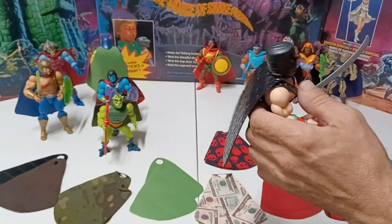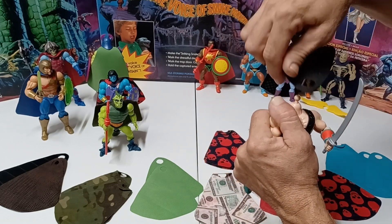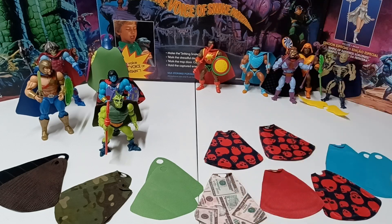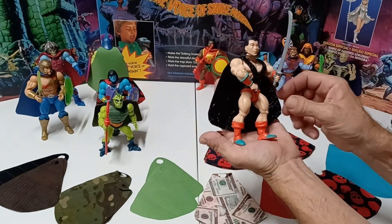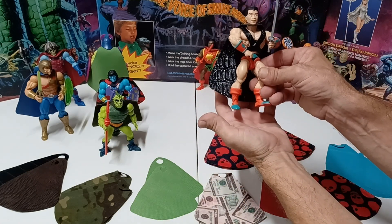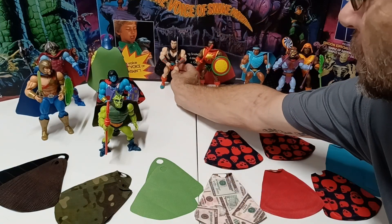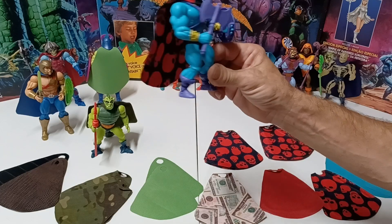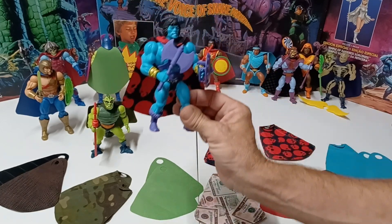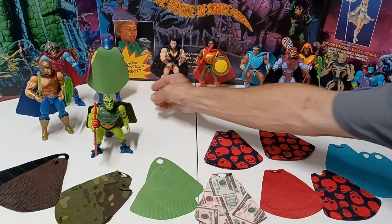So this one is textured — if you want to look at him this way, just pop his head off and you can see the texture on this side. When you're displaying him you can see that against the black plain felt backing, so there's that possibility. I did a couple more figures with Skeletor because I was really digging the skulls with him — it made him look more ominous — and this one does have a wire inside of it.